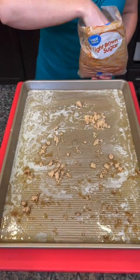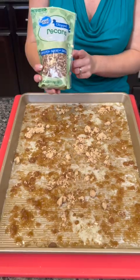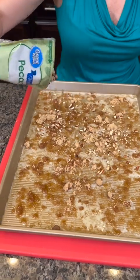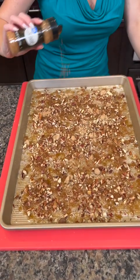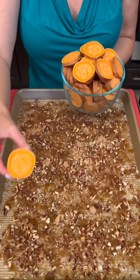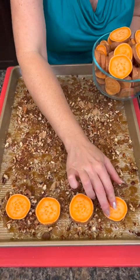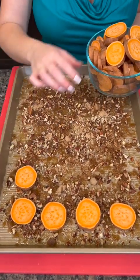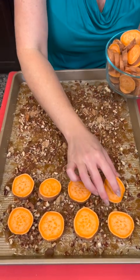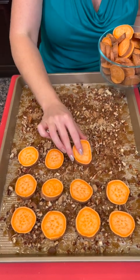Now I'm going to sprinkle some brown sugar right on top of our pan — I'm just kind of eyeballing it. Are y'all like me and you eyeball it, or do you like exact measurements? Now we're going to take some chopped pecans and sprinkle those right on top of our brown sugar and butter — all of the good things. Then we're going to take those silver dollar sweet potatoes and just push them down into our brown sugar, pecan, and butter mixture. The idea is these will bake into this mixture and get some of that encrusted onto them, but you can just mix them up so they are infused with all of the flavors.